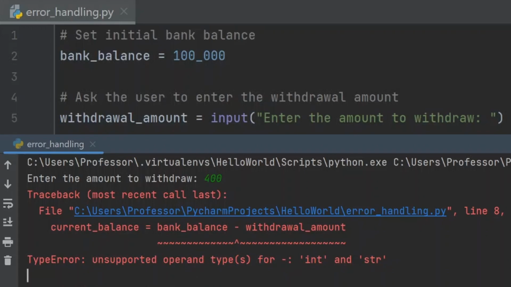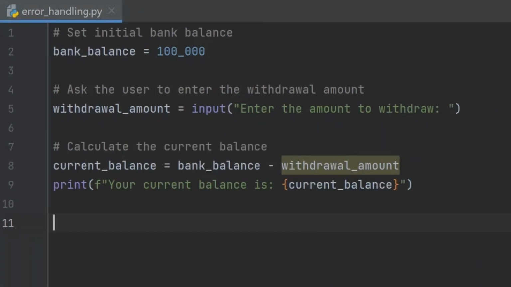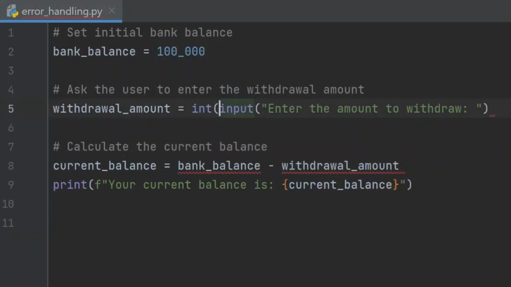In simple terms, it means that you cannot subtract a string from an integer because it is not a valid operation. To rectify this issue, similar to what we've learned in previous lessons, we need to convert the input to an integer using the int function, like this. So we click here, type int, open parenthesis, click here and close parenthesis.